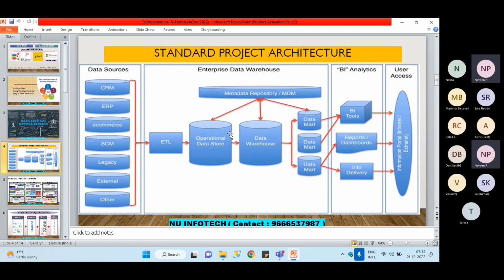Through ETL operations we pick up the data and maintain it here, and from here we load the data into the data warehouse system. For each and every step we need an ETL, which will be scheduled jobs. The data warehouse is where we store the data, choosing an efficient model to store it. We will also have an MDM, because in the data warehouse we keep the data retained for a certain period only. Let's say we keep 5 years only. More than 5 years, we maintain it but archive it in a different place called MDM, a master data repository. This is the kind of data management system I'm explaining.